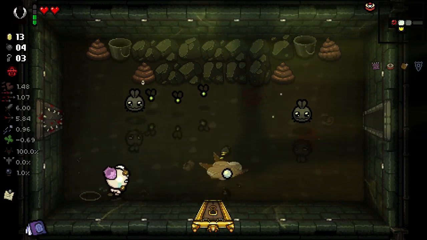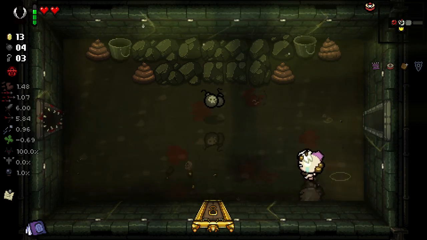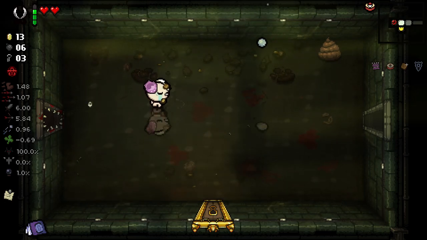Got to remember as well that Nugget, we've really got to try and make the actual Nugget shots explode. Otherwise, you don't really get much use out of it. It lowers your tear rate and doesn't really increase your damage all that much.